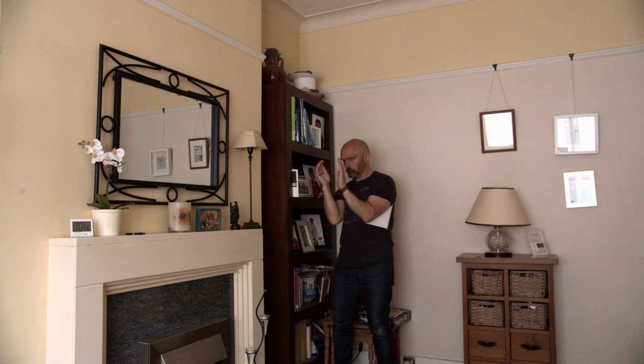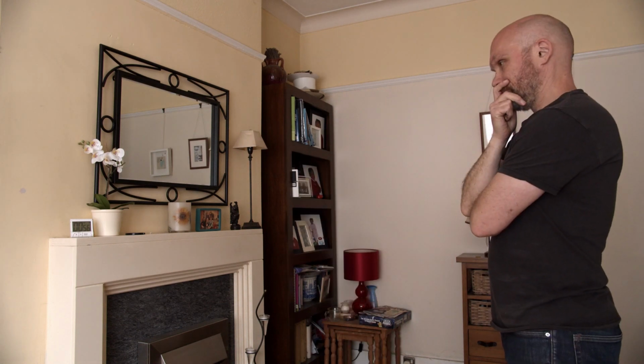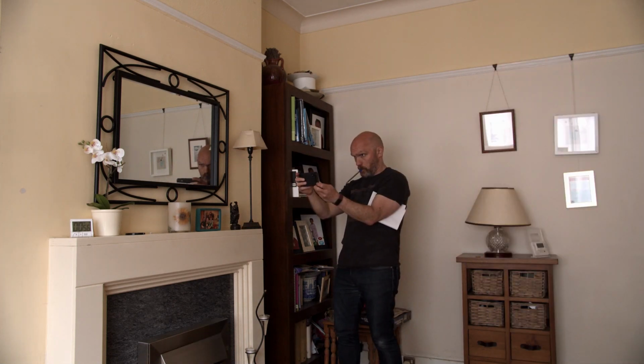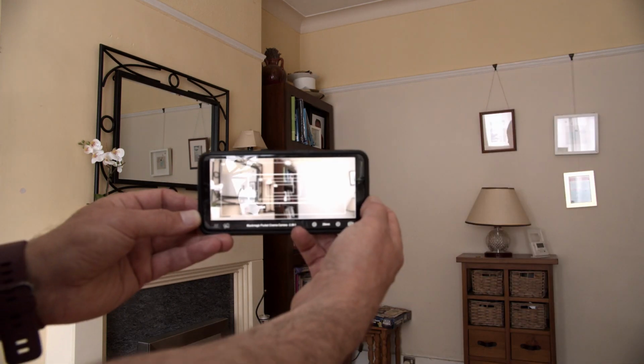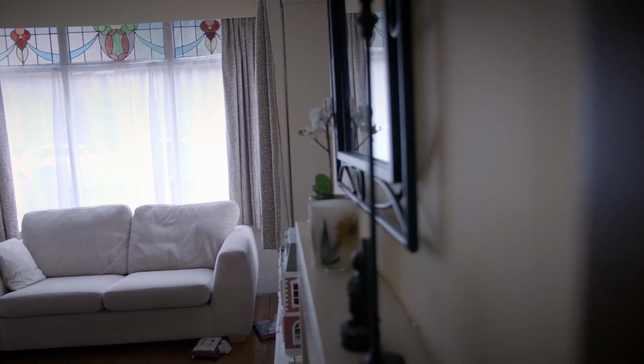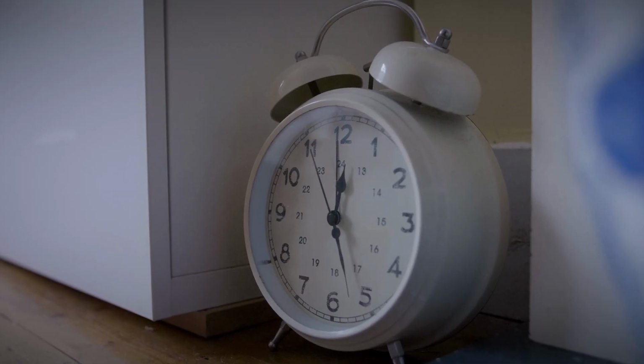Scout the location. If at all possible, go to the space that you're going to use, have a look around, see what light sources you have there, see what interesting angles you can capture. Because again, any of that work that you do beforehand is going to give you a much better idea. And especially for B-roll, this is going to enable you to get those gorgeous shots that really bring your production to the next level.